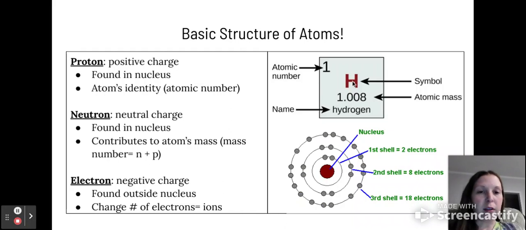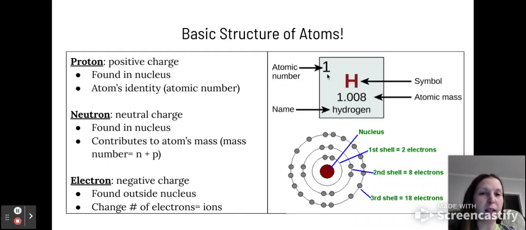Some things here to look at on the side with these pictures are very important. This first top picture is a box from the periodic table just to show you where you can find this information and how it's labeled, because this is important for activities and future reference. You'll have the element symbol somewhere in the middle, which constitutes 1 to 2 letters.